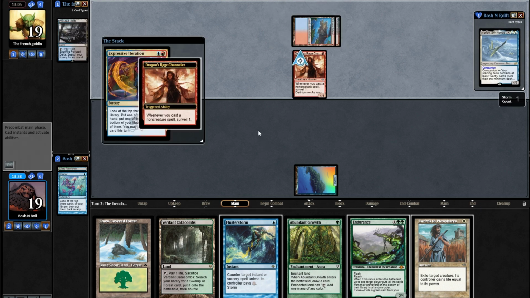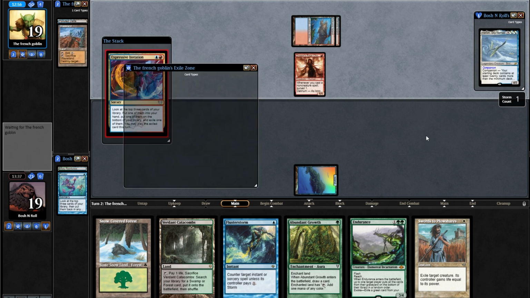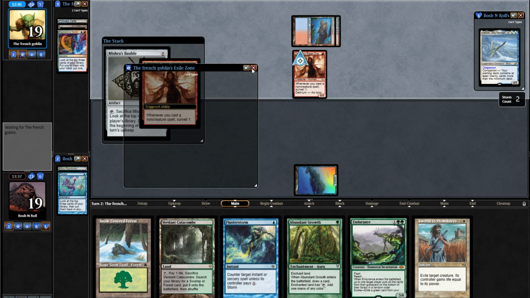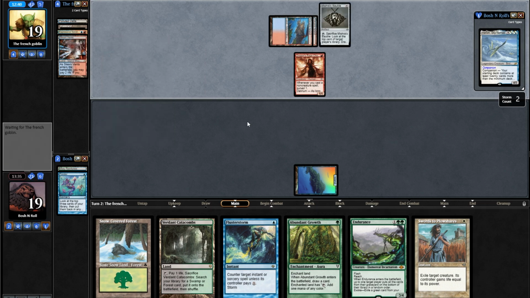Iteration. Oh, just raw natural iteration. Looking for that Mishra's Bauble. Please don't find it. Anticipate. Anticipate. Shit. They haven't seen their top card, have they? Alright, fine. We didn't get the Anticipate. They got the full iteration.